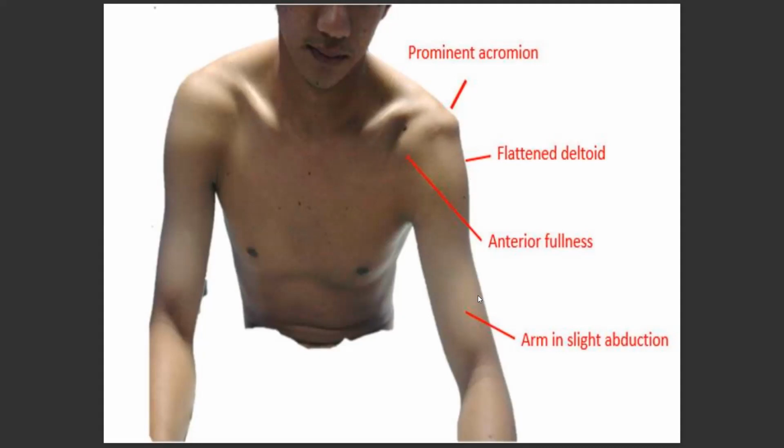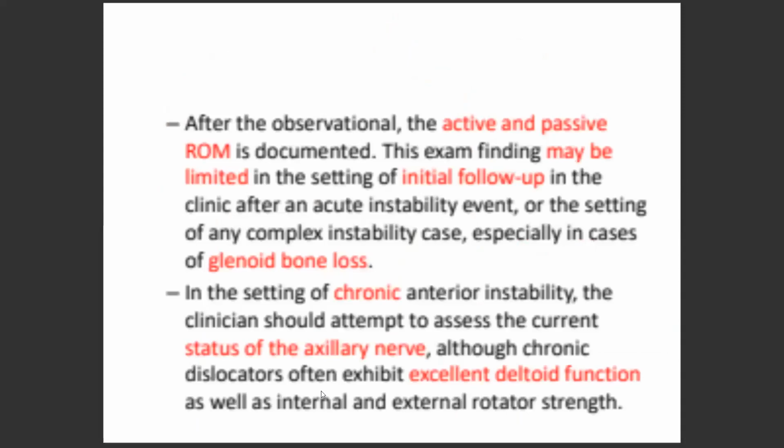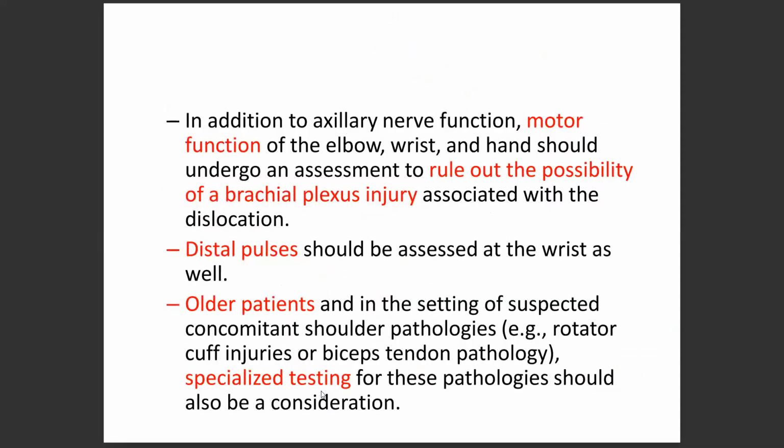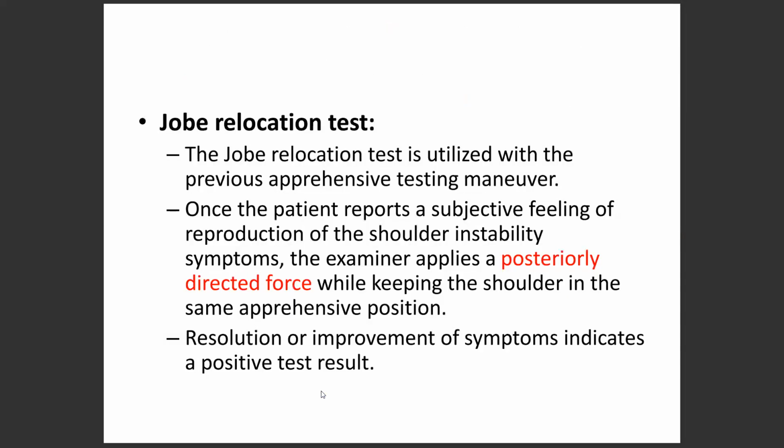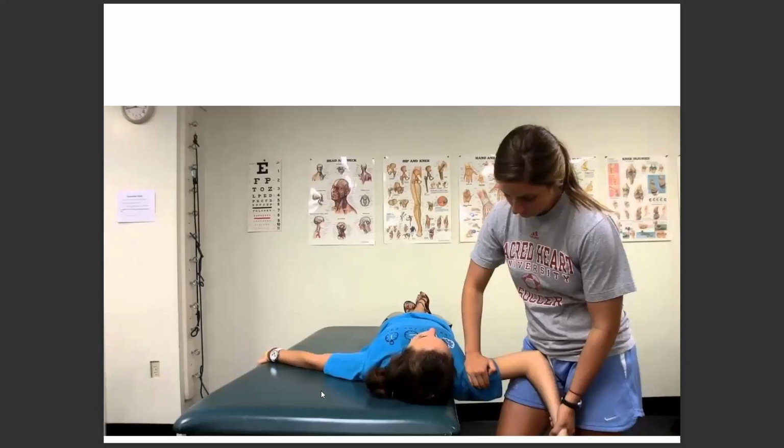In patients with anterior instability, the sound side usually supports the injured one. The dislocated shoulder arm will be in slight abduction and a little internal rotation, and the sound side will be supporting the dislocated side. So that was all about the examination and special tests used for assessing and diagnosing anterior instability.